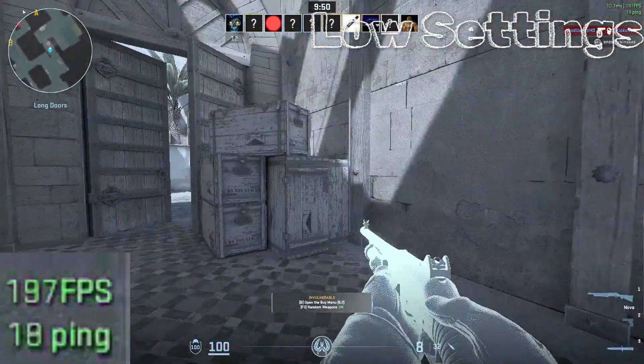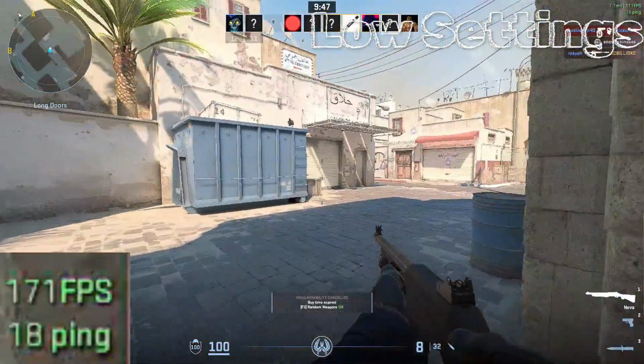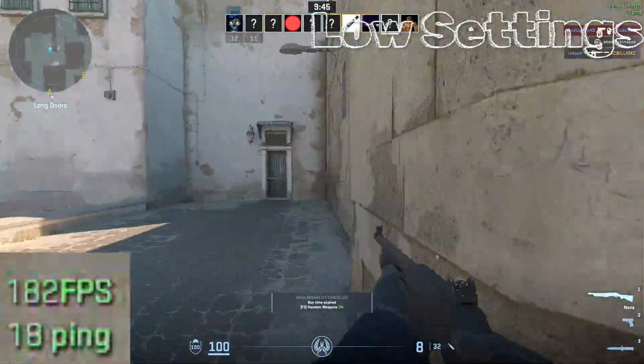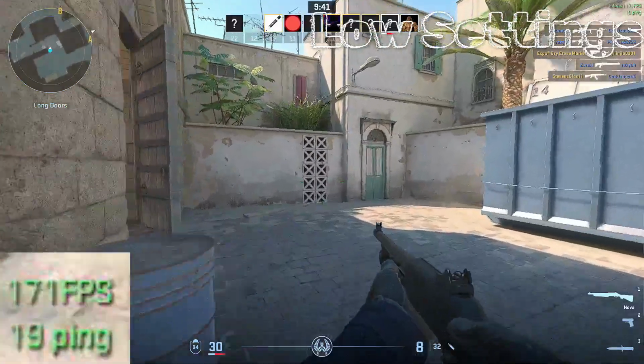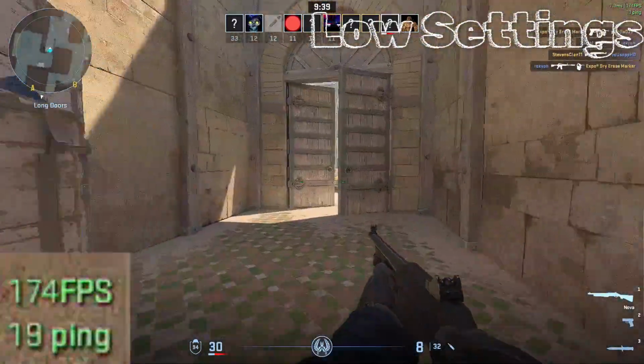You're about to find out if you stick around for long enough. But anyways, this is the Ryzen 7 8700G testing out on CS2. And we're going to go through four settings: low, medium, high, and ultra high.